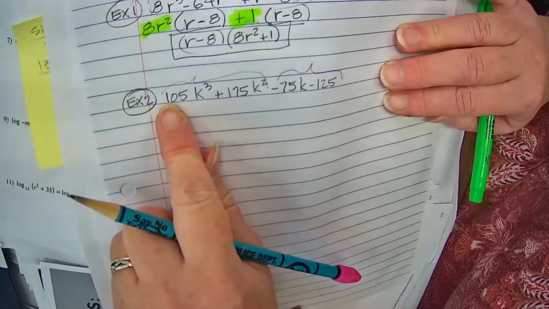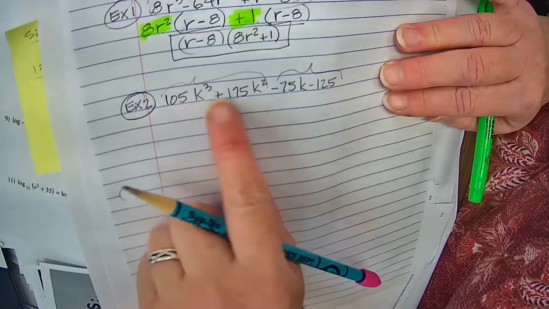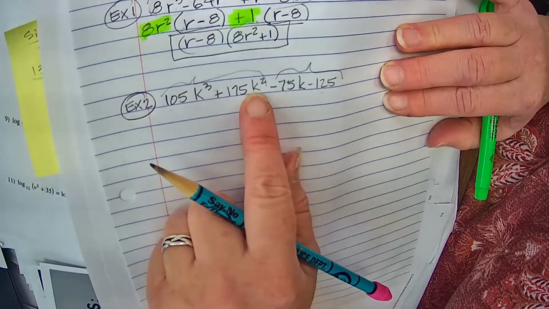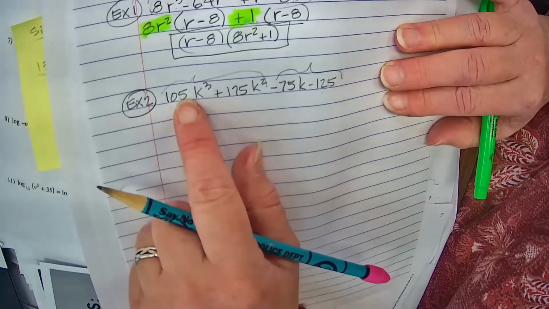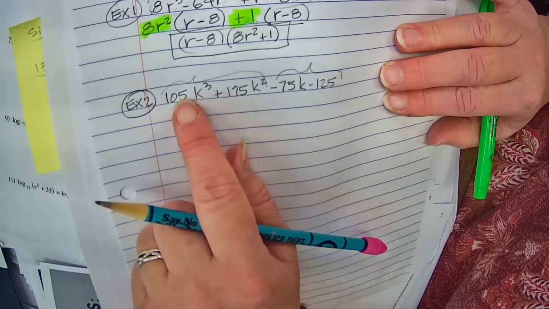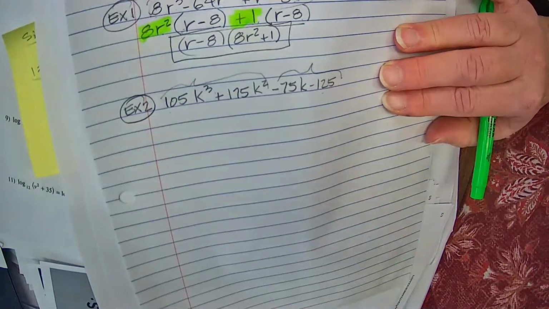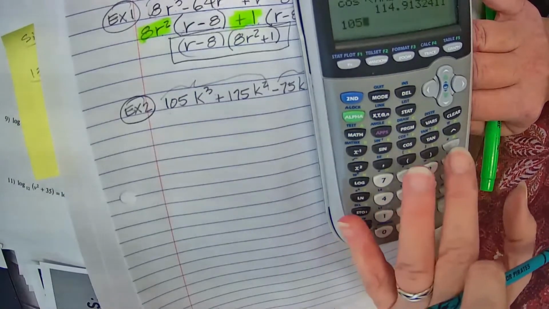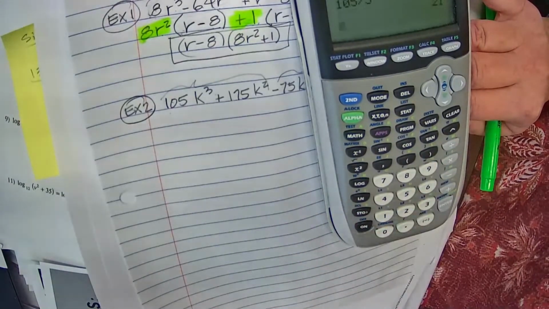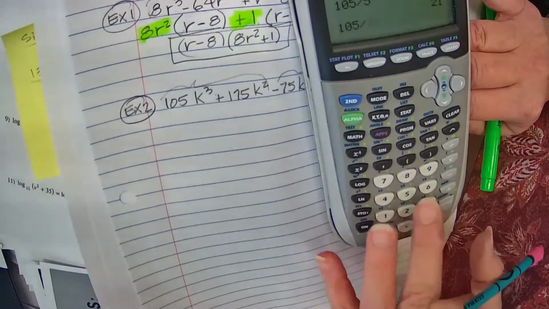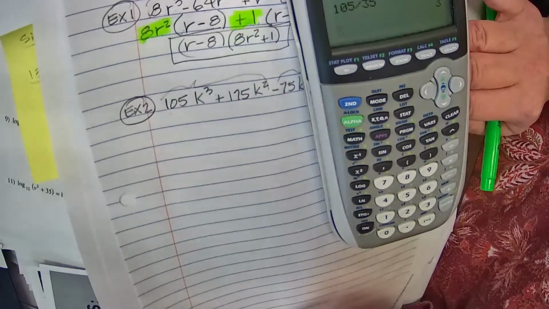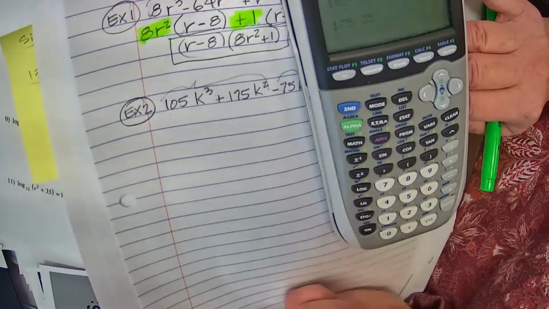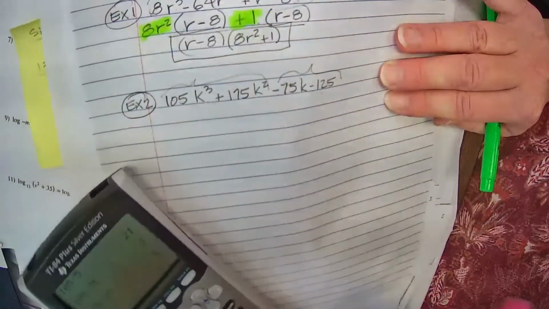What's the biggest number that will go into both 105 and 175? Okay, well, 30 times something isn't going to give you 5 most of the time. I mean, we can check the 30. I agree with the 5. I don't know if it's the biggest or not. 105 divided by 5. 105 divided by, you said 35? Ooh, okay, well, let's see. 175 divided by 35. 35, good job.